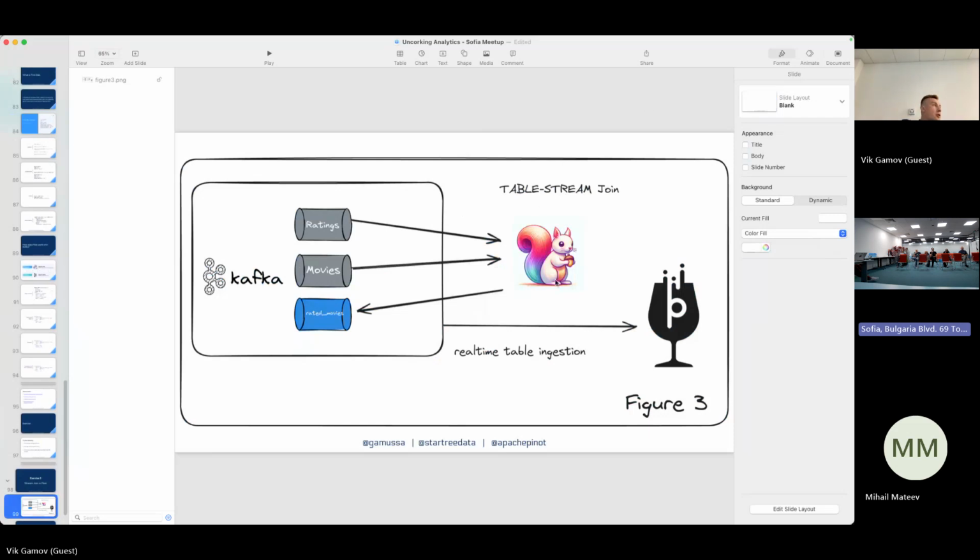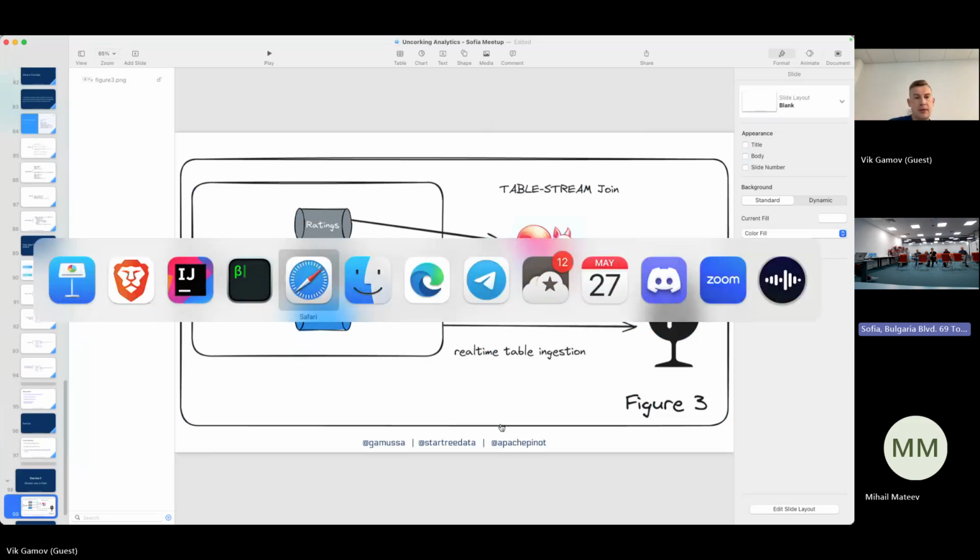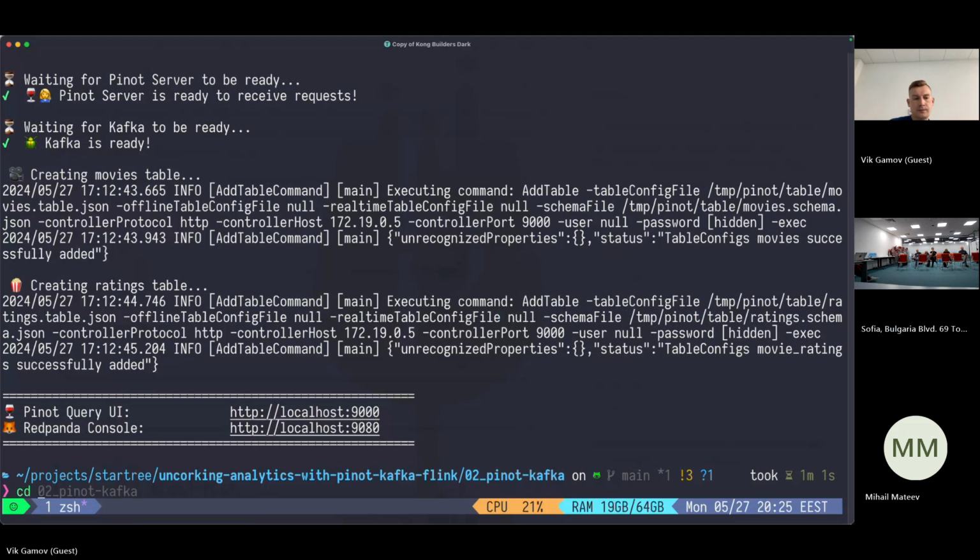I'll do the table stream join, save data inside these rated movies, and after that, I'll create the real-time ingestion table where we'll have one big table with all things. So let me kill it.